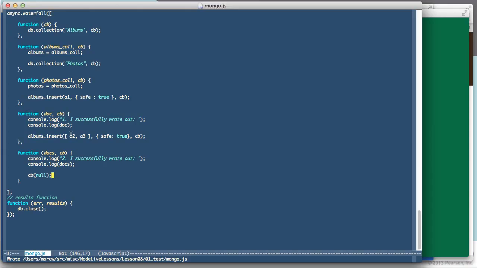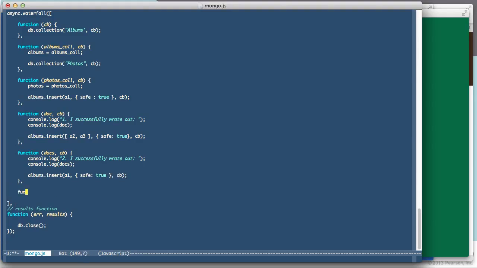If an ID already exists, you will get an error here. So let's see if we can trigger this. If I try to insert something with an ID that already exists, I'll get an error, and the code should be 11,000, like this. So let's try to trigger that by saying albums.insert a1 again, and then we'll say safe true and cb function doc cb console.log.